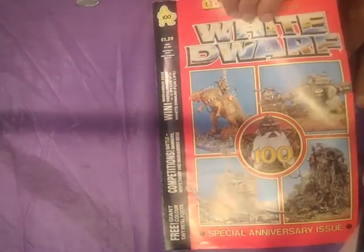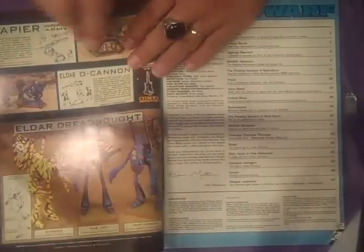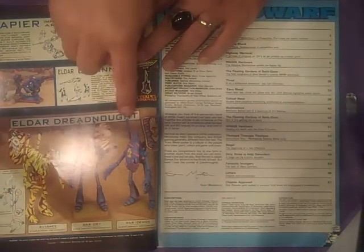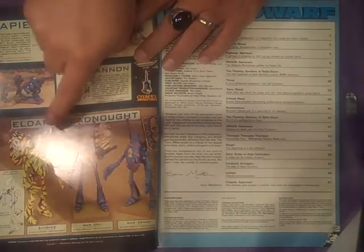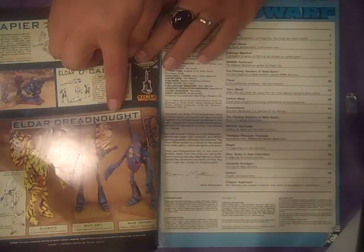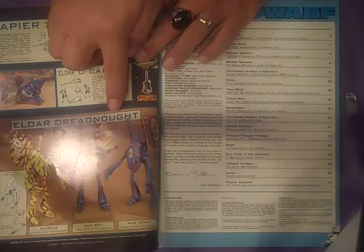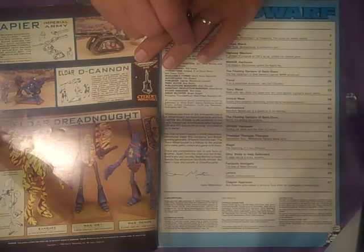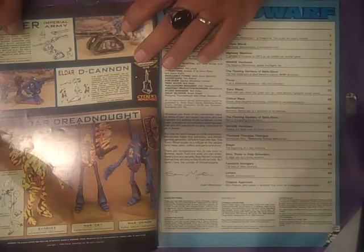And let's take a look and see what we've got. Some Eldar pieces here. We're starting to see the models and the really neat paint schemes and stuff. These Eldar Dreadnoughts, this is probably not 25 millimeter. I think that this is probably more like 15 millimeter. The Space Marine game that was out, that might be in one of the later issues. I think these are more like Epic scale compared to the actual 28 millimeter stuff that we're gaming with these days.